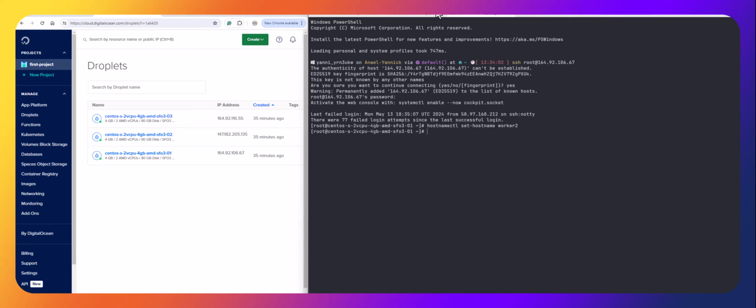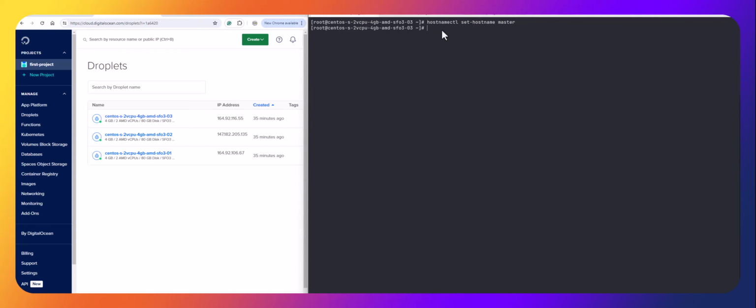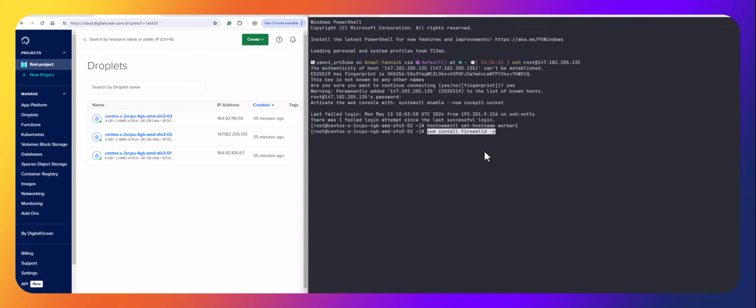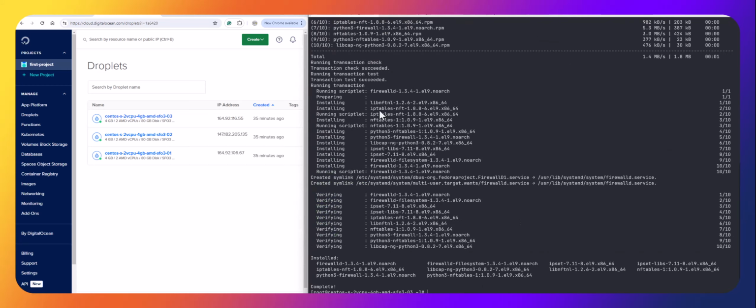So with this done, I'm going to make sure that all of them have firewalld, even though we don't really use it. So I'm going to do yum install firewalld -y. Let me copy this. I'm going to do the same thing right here, and right here. So it is installed, but let's stop it for now.